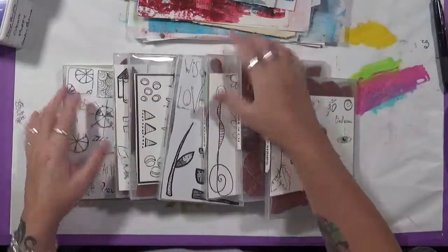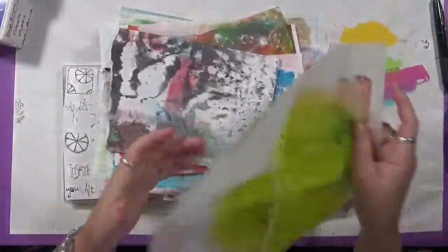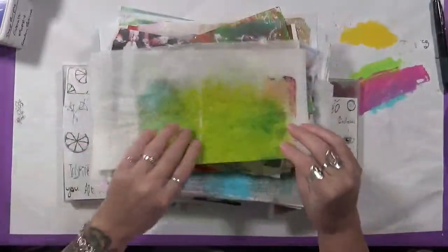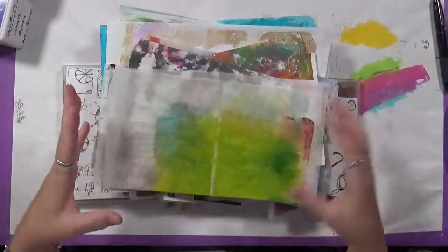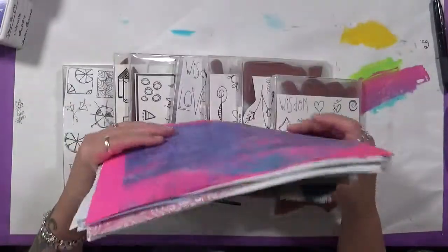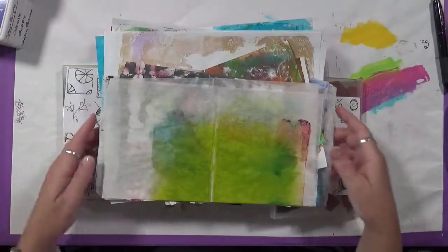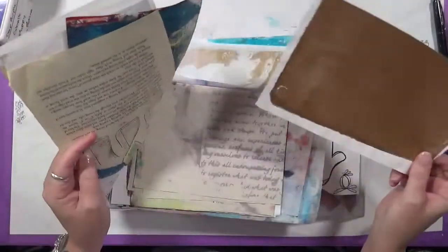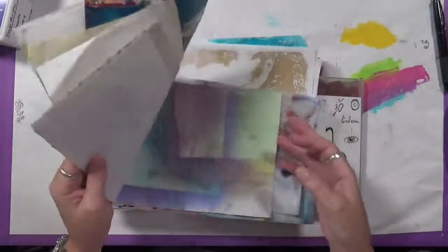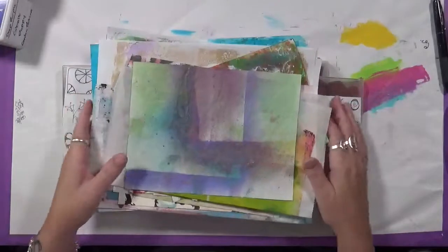All right, so what I'm going to do is I have a whole bunch of jelly prints and just leftover papers and whatever. And I'm going to take these and I'm going to make them into something useful. I'm going to give them some mark making, but I'm going to do it with Gina stamps. So I plan on using these in my art, coming forward whenever. But I thought, this is a great opportunity to get some of these looking like some background papers.